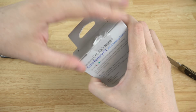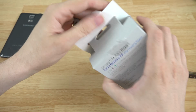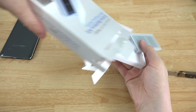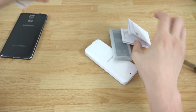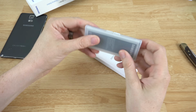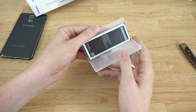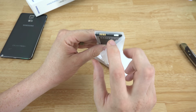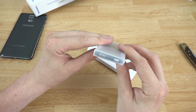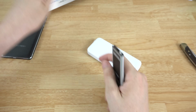All right, so now we can just lift this up out of here and pull this out of here. Looks like we got some instructions, a limited warranty card, your battery, and a little case thing that you can use. You could put your battery in there and carry it around so you don't have to keep the battery in your pocket where these contacts could touch something and the battery could get pretty warm or something. I don't know. But yeah, a little carrying case. That's pretty neat. That's a plus there.